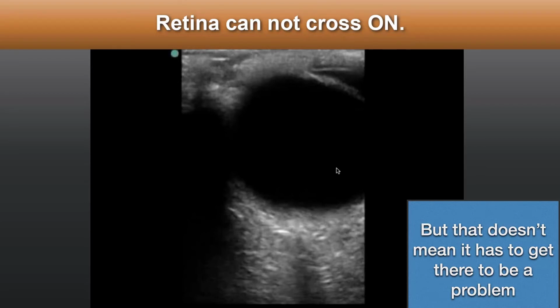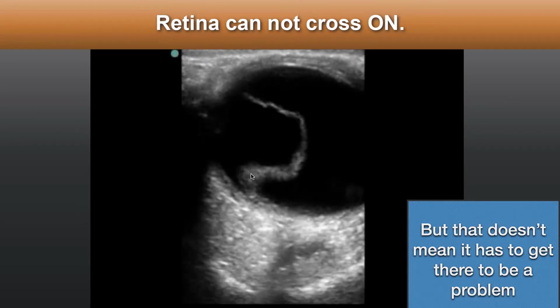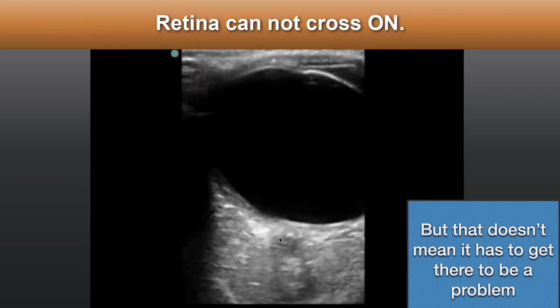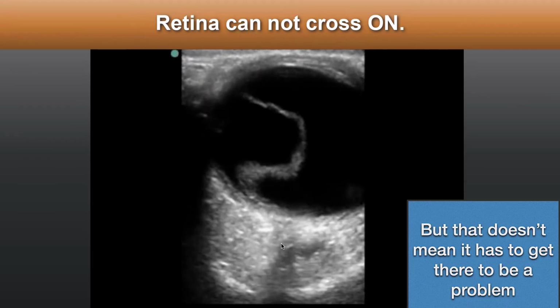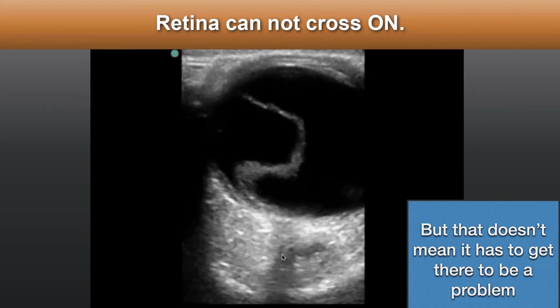The next myth that drives me crazy, mostly because point-of-care ultrasound people, like specialists themselves, talk about it, is that they say you can differentiate a vitreal detachment from a retinal detachment because a retinal detachment will not cross the optic nerve. Which is true, the retina cannot cross the optic nerve. Here's an example of a retina that's detached all the way down to the optic nerve sheath. It can't cross the optic nerve because it goes to the optic nerve. That's where this tissue is from. It can't split off of it.